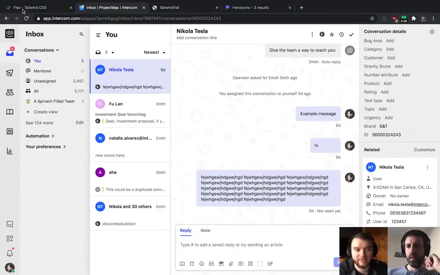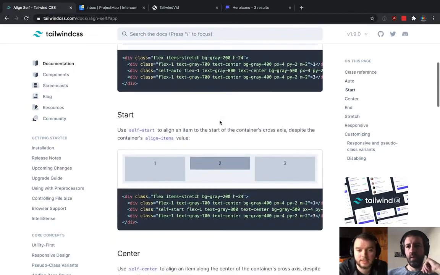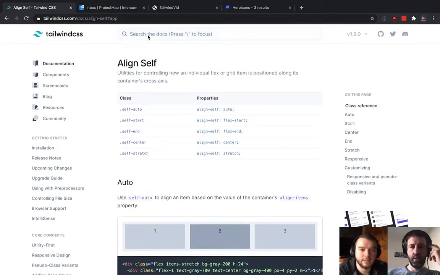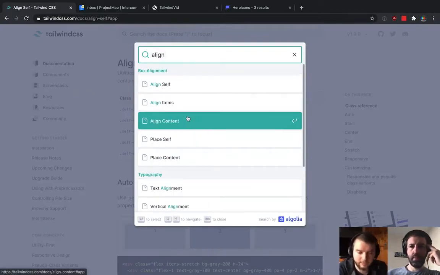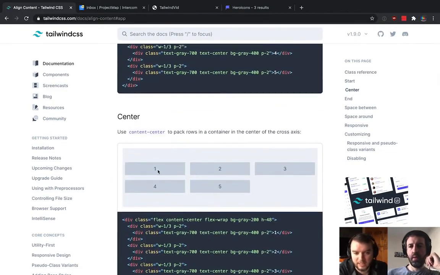All right, of course, because there's a couple of different alignment properties. If I go back to here: self, items, and content. The Tailwind docs does a pretty good example of this. Self is basically if I want to be able to set the alignment on a child by child basis. So here you can see that 2 has decided to be up at the top. And what's the other one called? It's so seldom that we use these that I don't think I've ever written this Tailwind class definition for the content. But basically, this describes what happens to the block as a whole. All right, exactly that. So it's not being applied to the children themselves, but to that entire container.